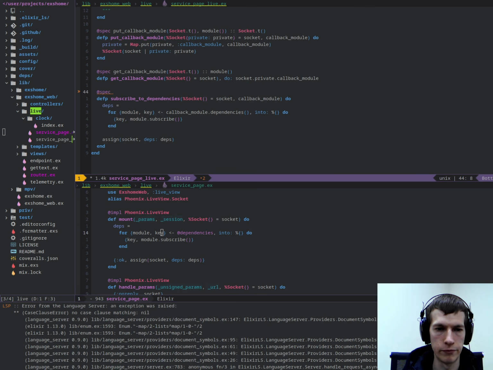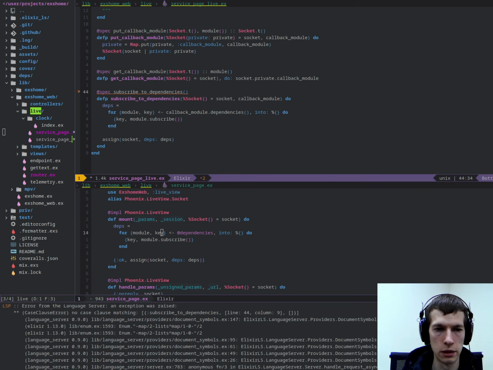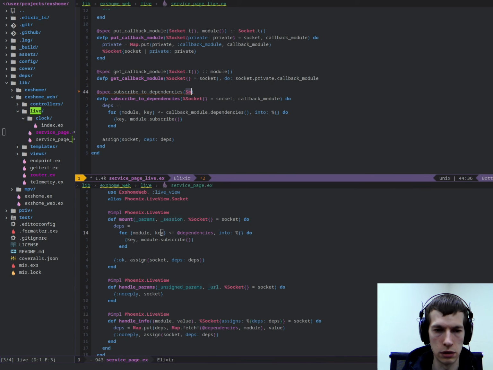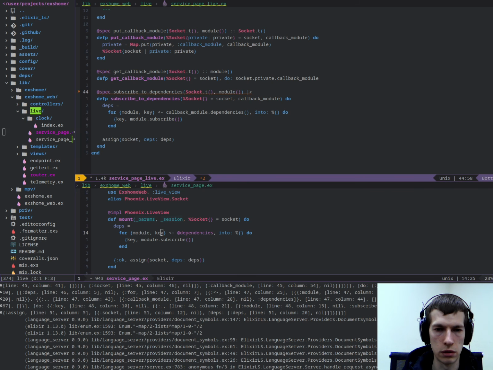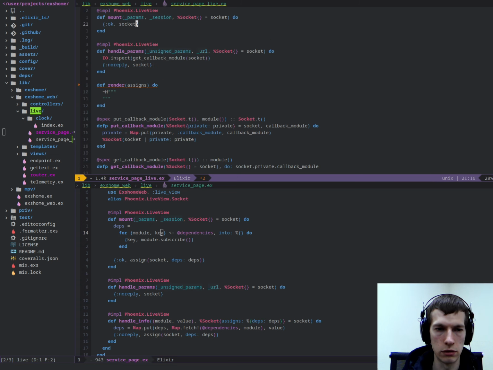Specification, subscribe to dependencies. First one is our socket T, and then it will return our socket structure. Okay. Let's use this function.